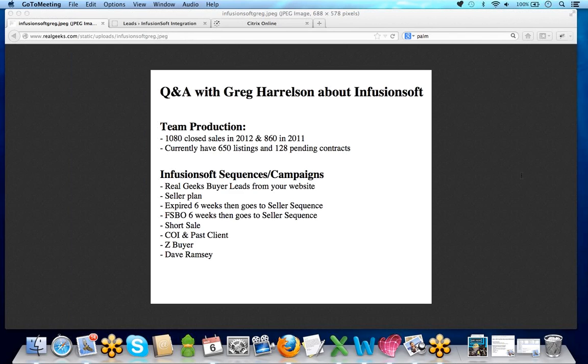An example on a short sale sequence: if you think about the conversations that people need to know about short sales, it wouldn't matter what the market was. There's certain bits of information that they need to know, and it has nothing to do with the market. For example, am I going to get a 1099? It's not going to be market specific. There are certain rules that govern that which have nothing to do with markets. That's just a hypothetical. Okay, got it.